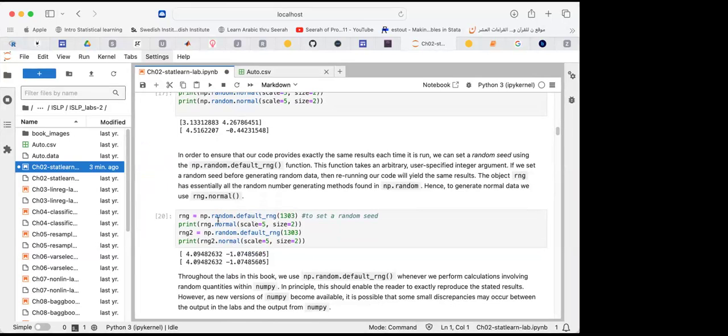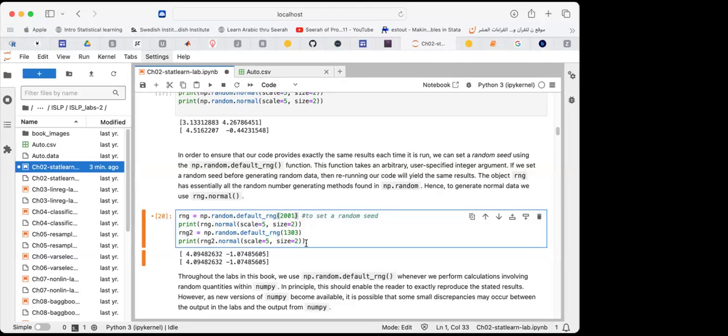We have to call this random number generation, which is random dot default random number generation. Here we could put in any value, like 200, we could put anything. But this will help us so that the random numbers we generate, we can replicate them the next time.